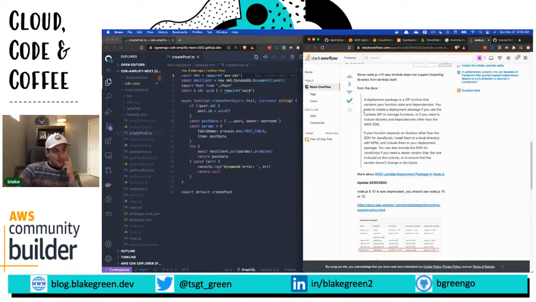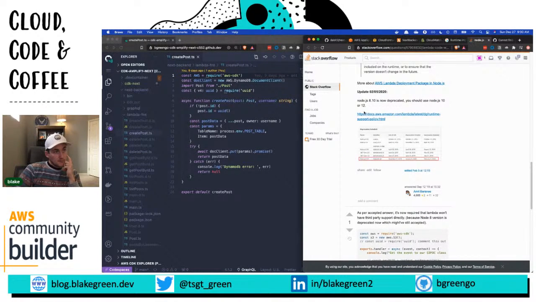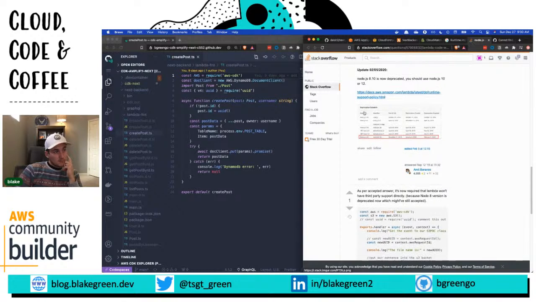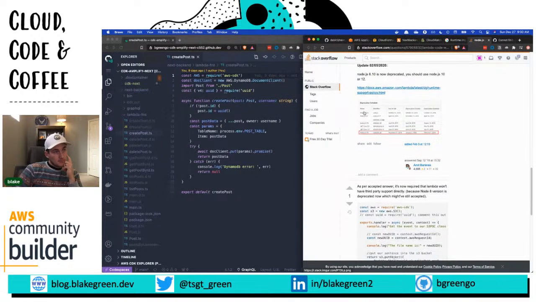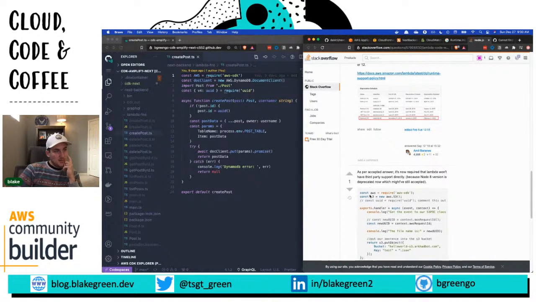But why? As per accepted answer, it is now required that Lambda won't have third-party support directly because Node 8 version is deprecated, which now might still be accepted. That doesn't make sense.